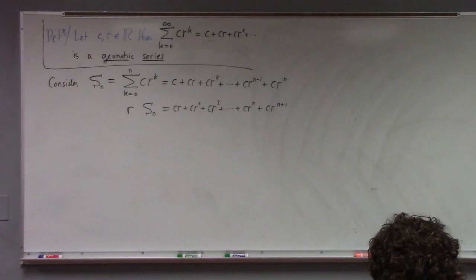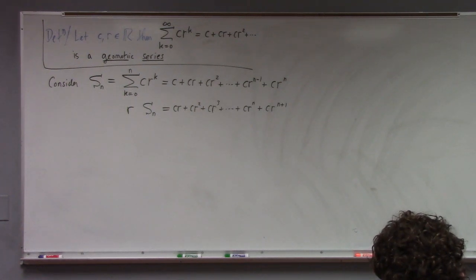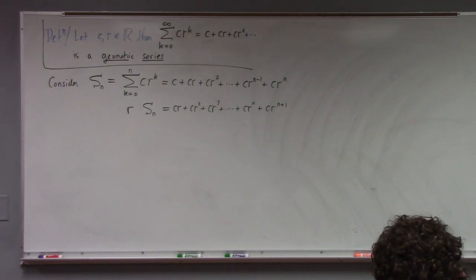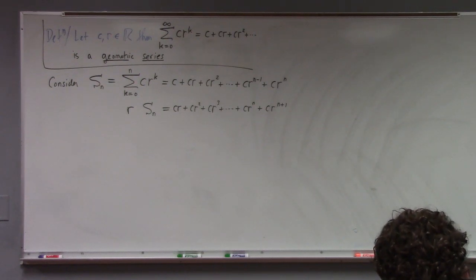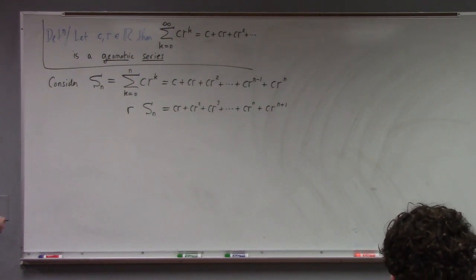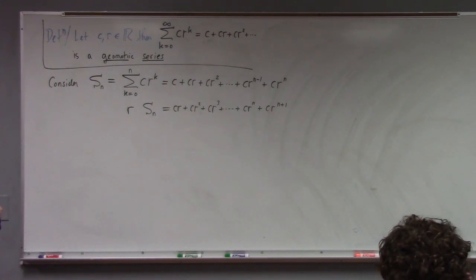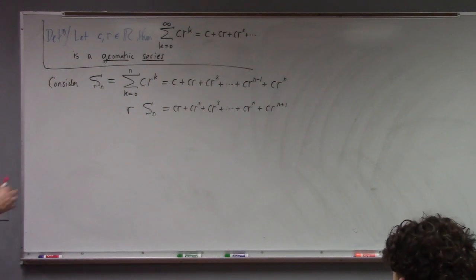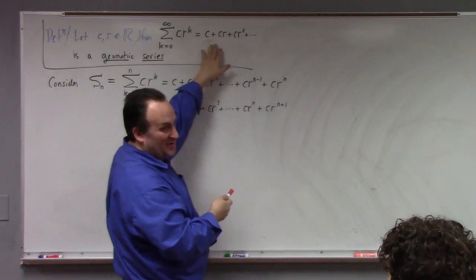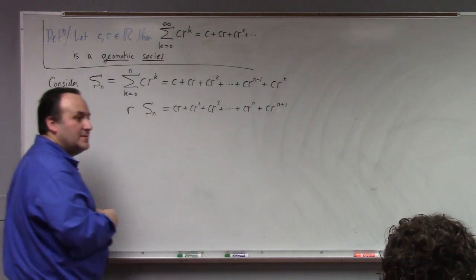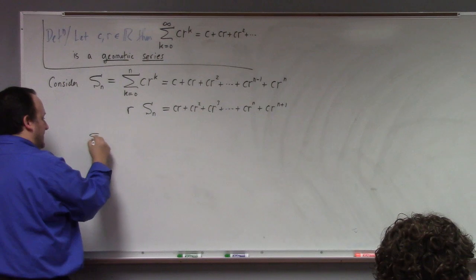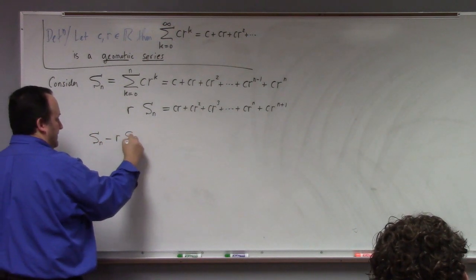Now, even though this is in some sense not a telescoping series, all right? There's a famous calculus book by a guy named Apostol who claims every convergent series is telescoping. But I mean, that may be in some technical sense true. But this does not, on its face, look telescoping, right? Okay. But you see what happens when we subtract Sn and rSn? What do you get?